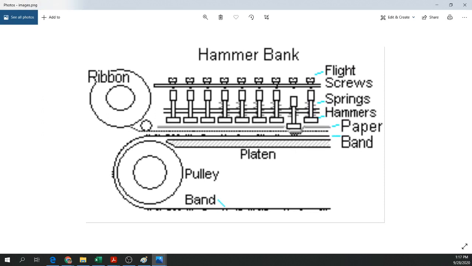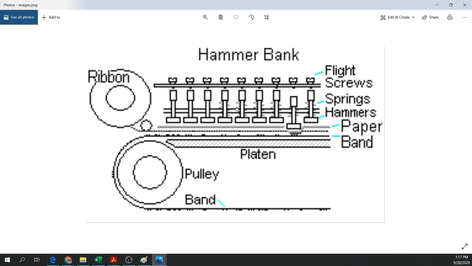Okay, so you should be able to see an image here, and in the center here you see two wheels, but in the center of it, that is where your ribbon is, and that is where your paper is also. So we have these hammers coming down from the top. This is just one simple example.